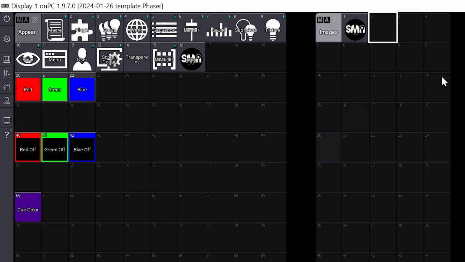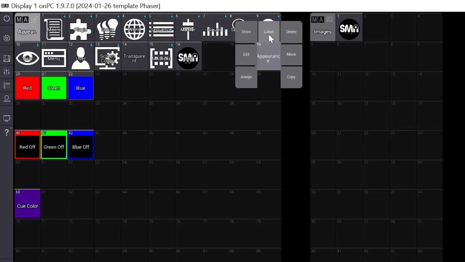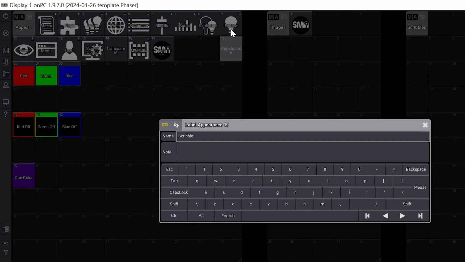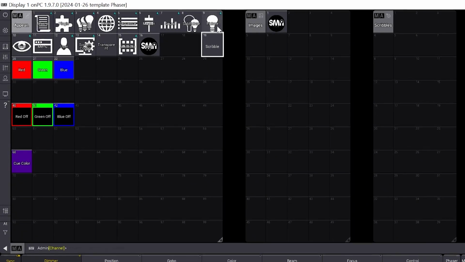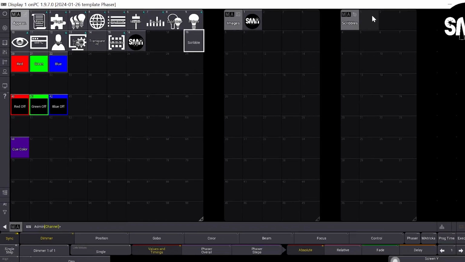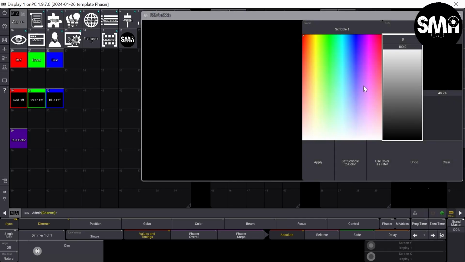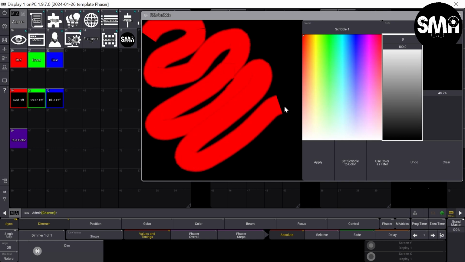Delete. And the last appearance I like to show you will use a Scribble, and I like to show you that this won't work in the software version I'm using right now. So first of all, I create a Scribble. I'll edit it. Let's take red, create it, and nothing fancy.